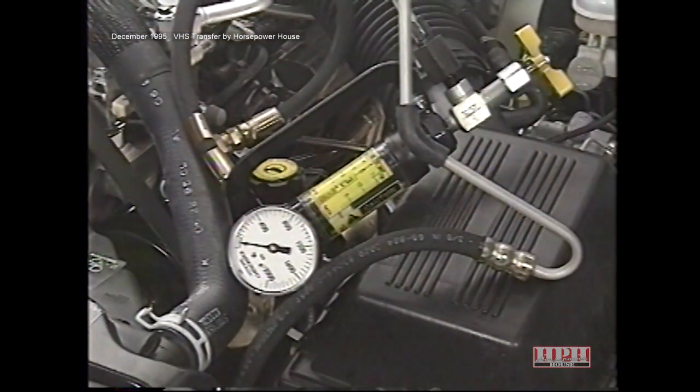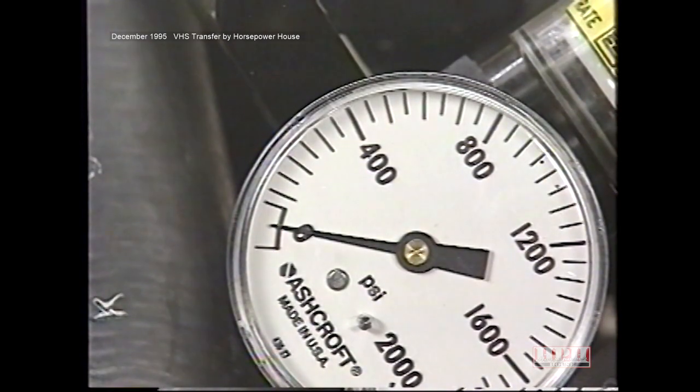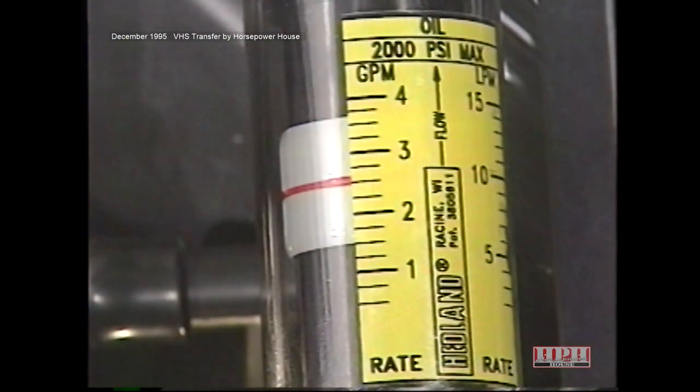You'll also need the DRB-3 to actuate the SPS solenoid. With the test equipment in place and the flow control valve open, start the engine and allow fluid to circulate through the tester to remove any air. Then turn the engine off and make sure the power steering fluid is at the proper level. Start the engine and check the pressure on the gauge — if it's over 125 PSI, there's a restriction to track down. With the engine at 1500 RPM, the flow meter should show 2.6 to 3 gallons per minute. If not, the power steering pump should be replaced.